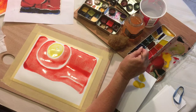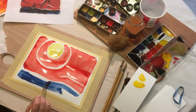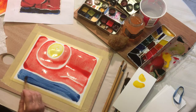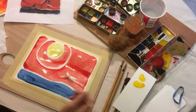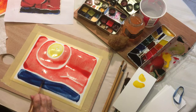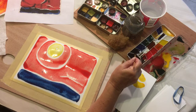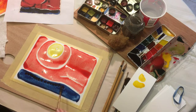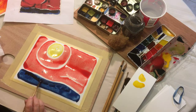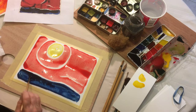Now we're ready for our blue. Pick up some of that nice rich blue from the palette and put it down straight across, keeping that white sliver — I don't want it to bleed into the red just yet. I want to get the blue area in first. Remember, we're going to add a little touch of black — black is the strongest color in your palette, so be careful not to add too much. Just dot it in a little bit and push it around to blend with the blue and create that rich midnight blue that Georgia has in her picture.